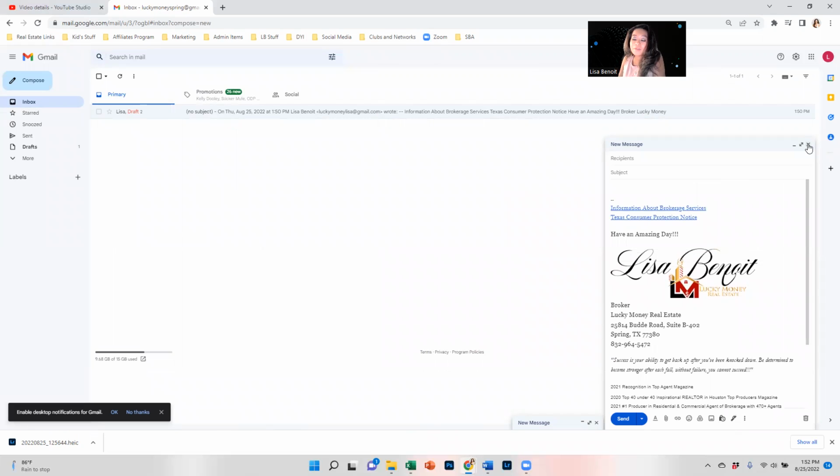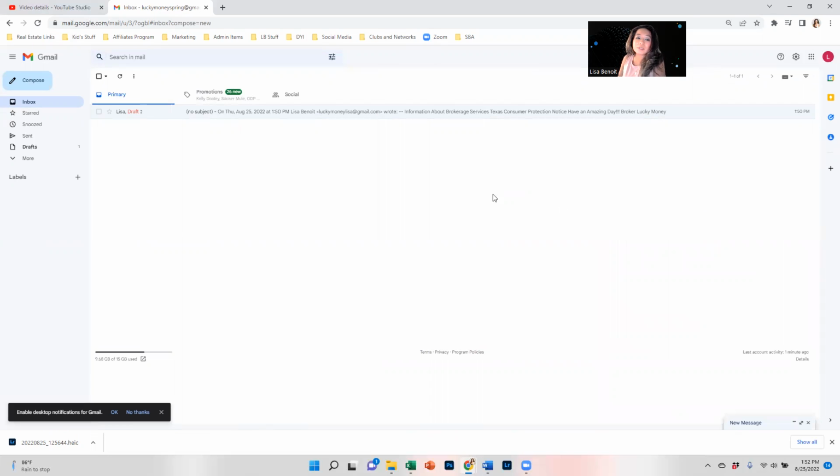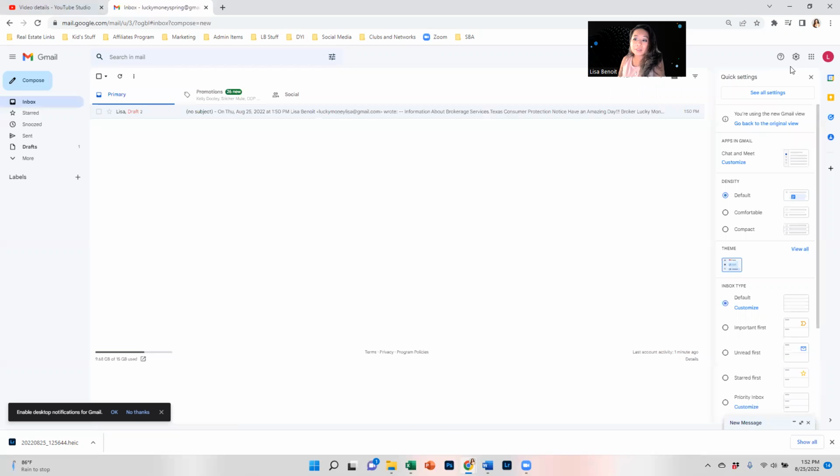And then for some of you, you guys have noticed there is that cool little bar, signature bar. So I'm going to show you how to do those properly. So I created mine and I have templates for y'all. You guys can edit it and then add it in here. I'm going to go to settings.